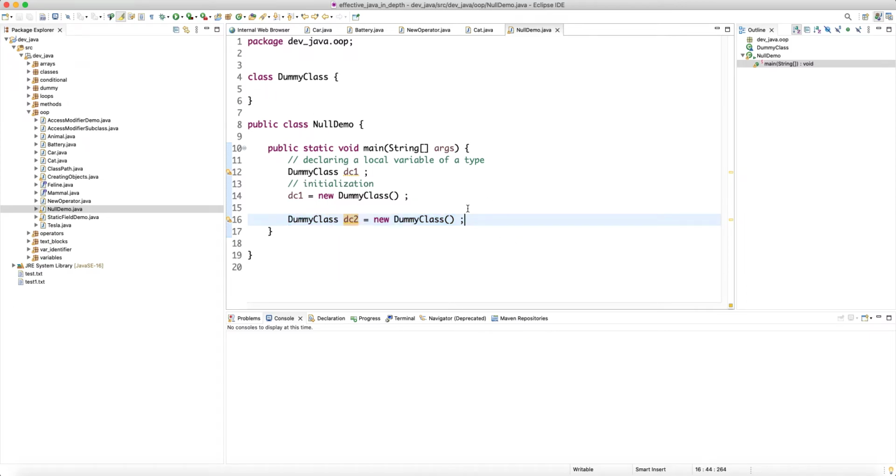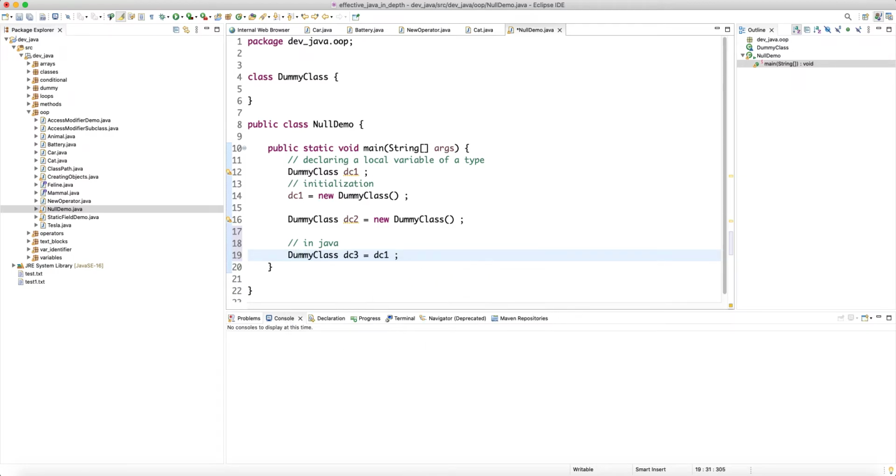And we saw that in Java, if we say that dummy class DC3 equals DC1, this just copies pointers or references by value.